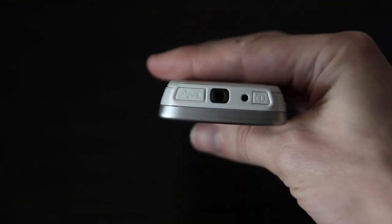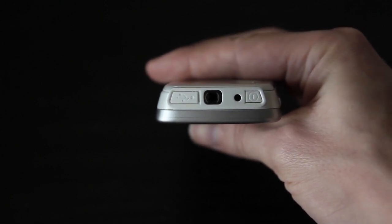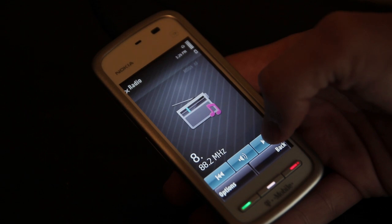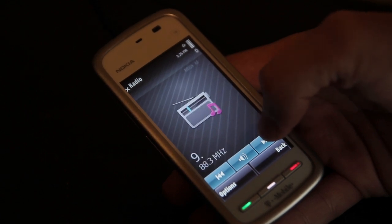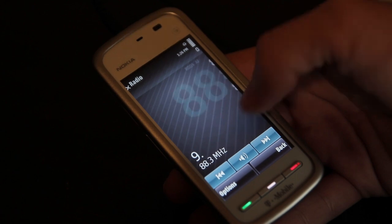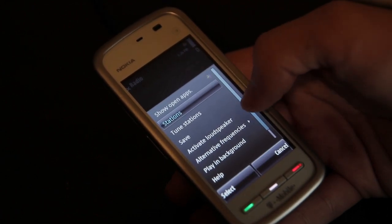If you're not in the mood to listen to your music out loud, we've also got a 3.5mm headphone jack so you can plug in your favorite pair of headphones. And if you don't have any music on your phone, this phone also has a built-in FM radio app, which will require you to have headphones plugged in to use as an antenna, but from my short time testing it out the quality was really good — so if you're into FM radio, this would be awesome for you.